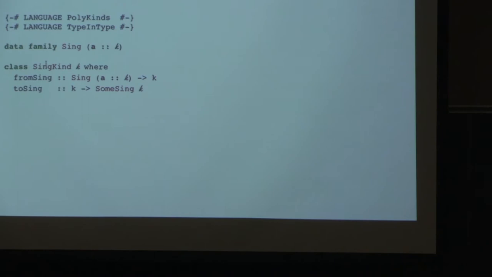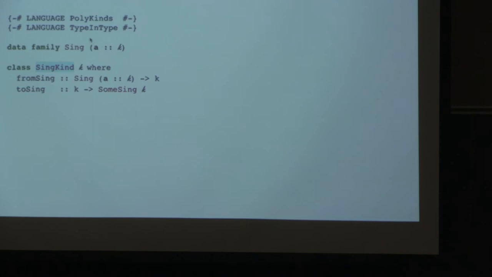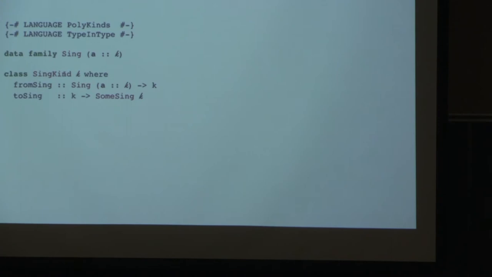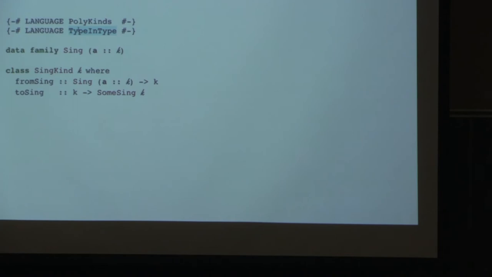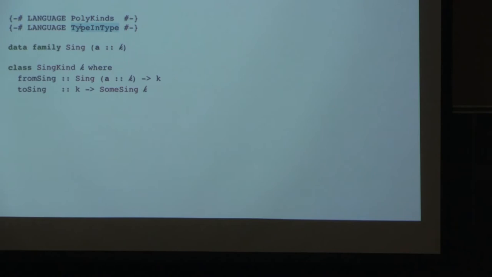Then we do something like ad hoc polymorphism, which means type classes, so we've got this thing called SingKind, and it takes a kind parameter, which is weird, right? We shouldn't be able to do that. But we've turned on TypeInType, which moves kinds into the type system, and there's no distinction between them anymore. Essentially, in mathematics, it says Set is a member of itself, which sounds like it's going to lead to some paradoxes. It does, but the good news is we're not going to run into them, and apparently we can't even run into them, according to Richard Eisenberg. So there might be some gotchas, but I don't think there are.